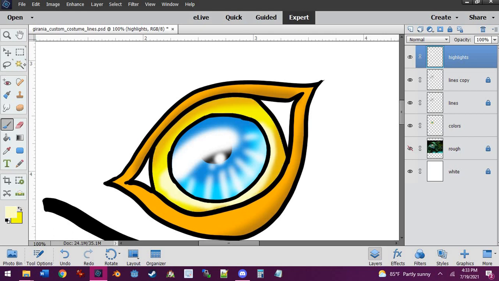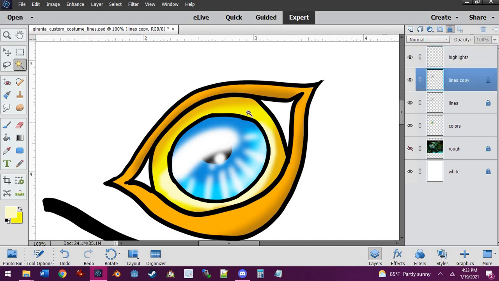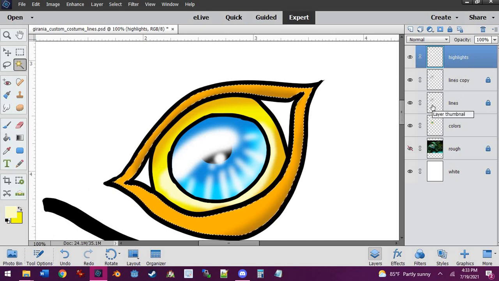Come back over here to the magic wand. Lines layer, outside outline, highlights layer, which is on the top so it's above our lines. Do not expand because then it'll go into our lines. We need the base color. So eyedropper, grab the base color, switch, you can grab the base color again if you want to.